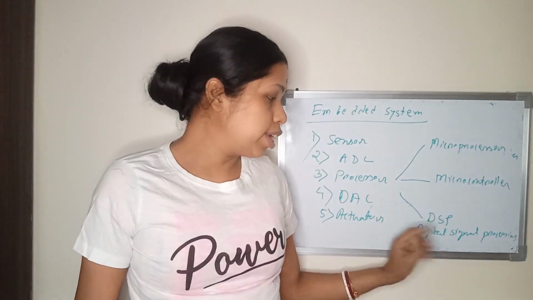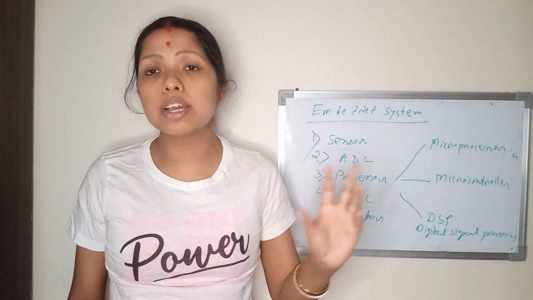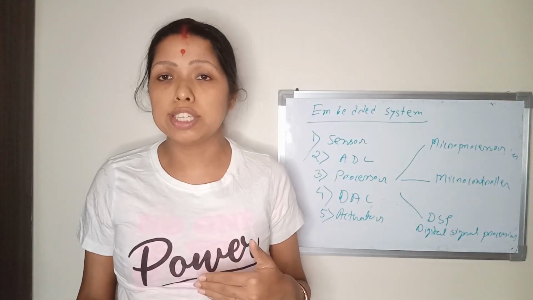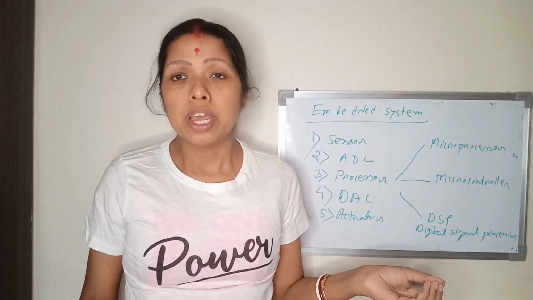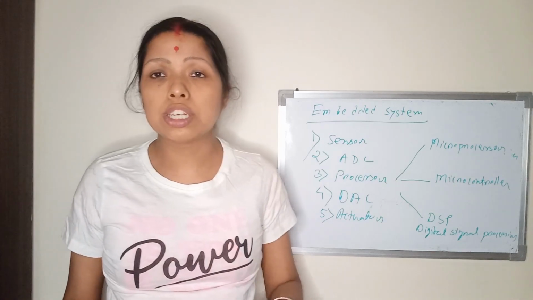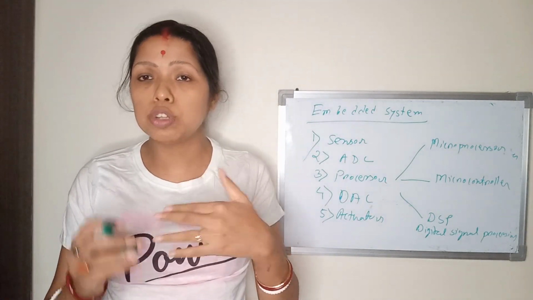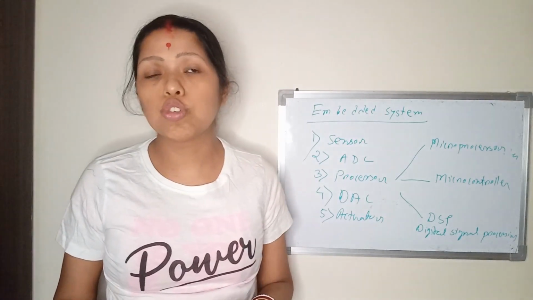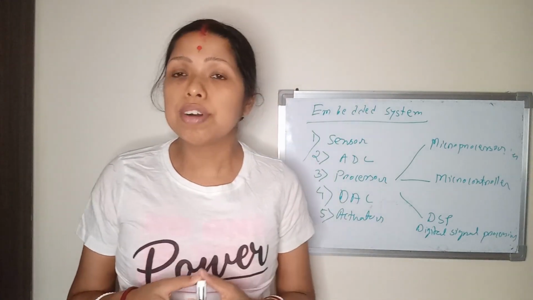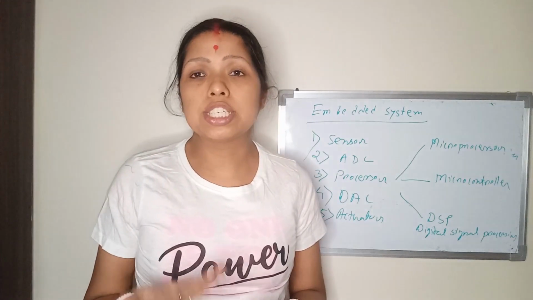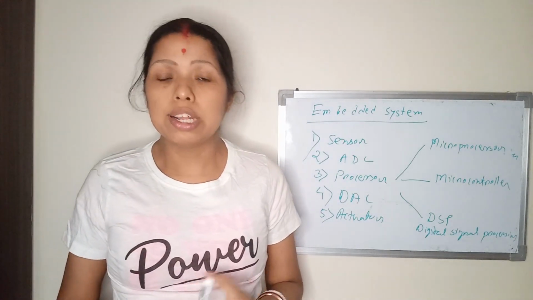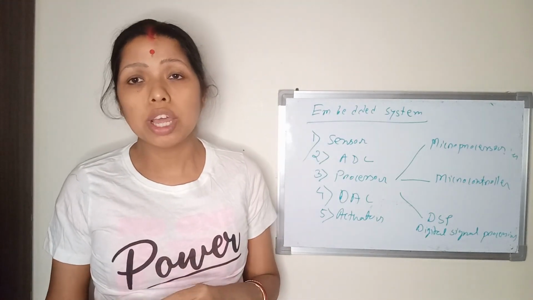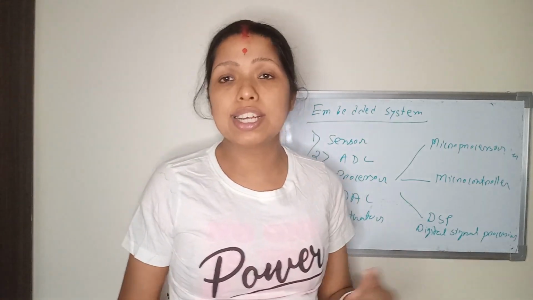But for the DSP, suppose you are sending one sinusoidal signal and one cosine signal into the DSP, and you are doing some multiplication, or you want to do addition of both the signals. For that, digital signal processing is mainly required, to do some mathematical functions: multiplication, addition, subtraction. Suppose one system contains first addition, after that multiplication. For this purpose mainly DSP is required.